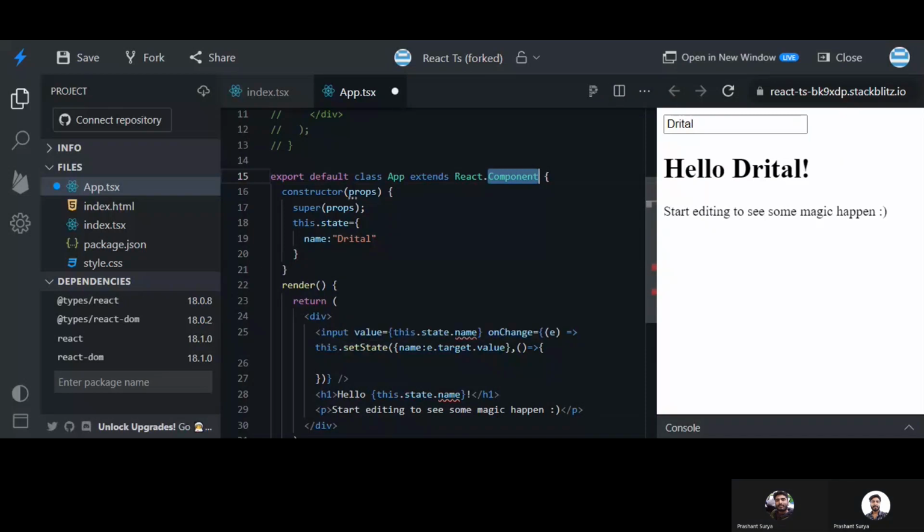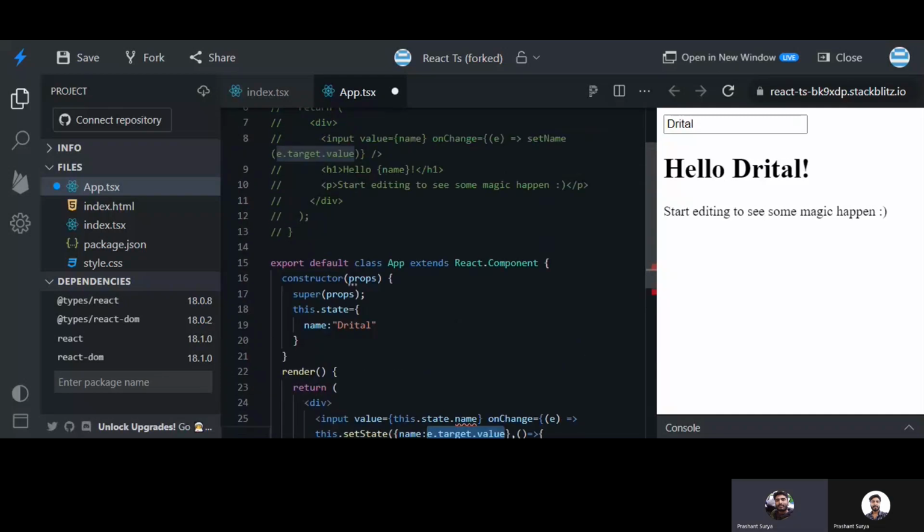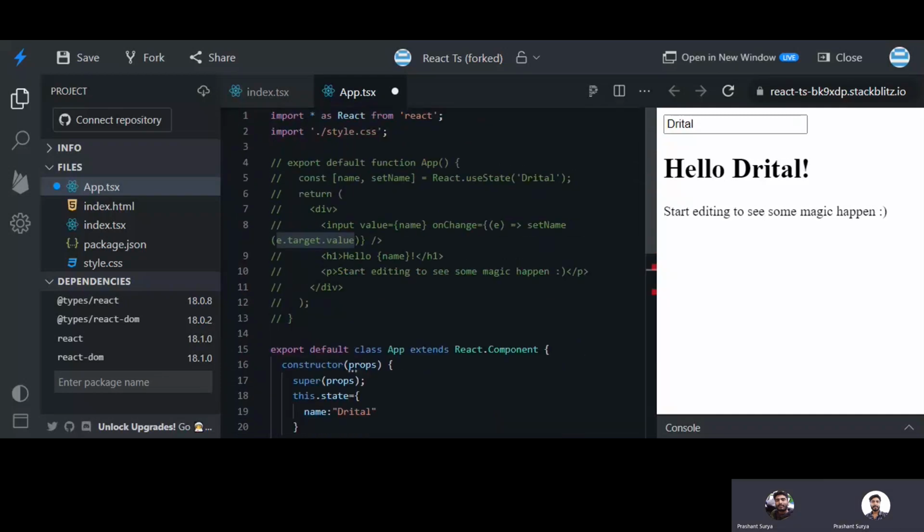This component basically has setState defined inside, and we change the name with the new value. Inside the functional component we use the React useState hook and set the default value. We have two names here: the first one is the variable and the second one is the setter method, which is used to set the value.